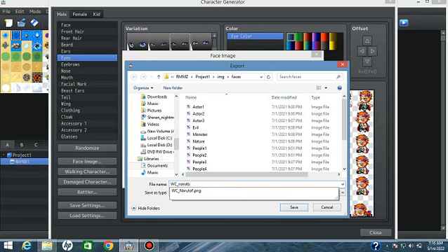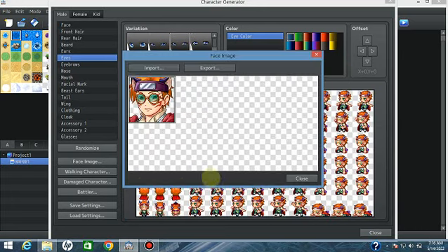I'm gonna put Naruto. And right now he's got kind of a, what does he have? A little sneer. So we'll put sneer, Naruto underscore sneer. Like that. You don't have to put sneer, you can put Naruto mad, Naruto angry, Naruto pouting. That's just too long. A sneer is kind of better. Alright, now you see his face?